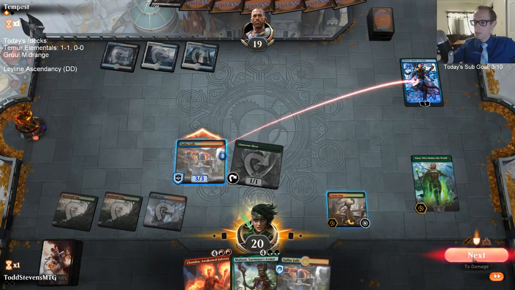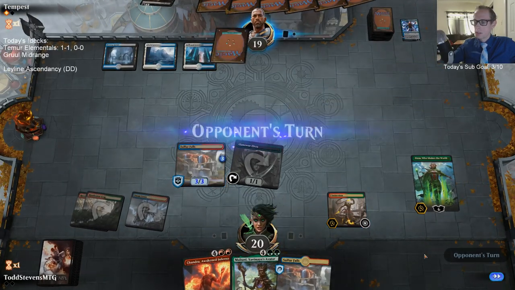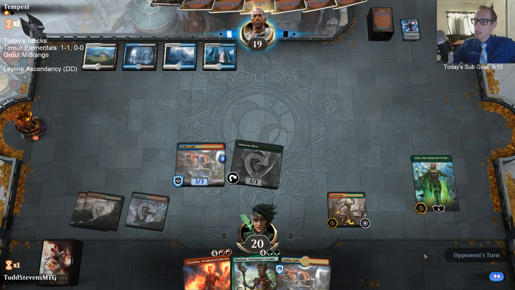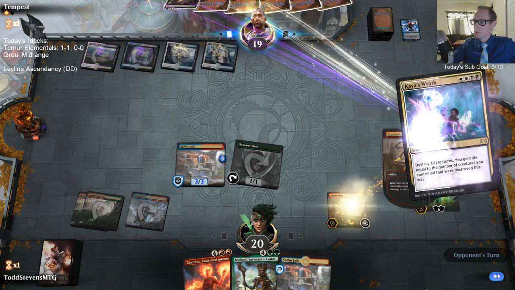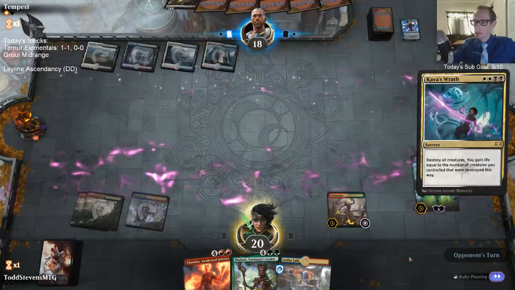They don't actually have a forest, so if they cast down the Sulphur Falls, I mean, I guess they'd have to, if they Kaya's Wrath, I suppose. If they Kaya's Wrath, I won't be able to play Chandra, unless we draw a forest.